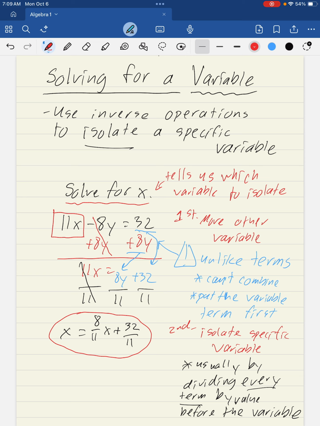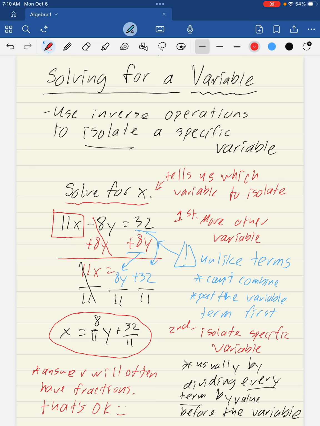And you might say, whoa, hold on, I messed up, guys. You know what I forgot? This is a y right there. Let me change that. Because 8y divided by 11 is, in fact, 8 elevenths times y. Boom, there you go. That looks better. So the answer will usually have fractions, though, and that's okay. It's not too bad.